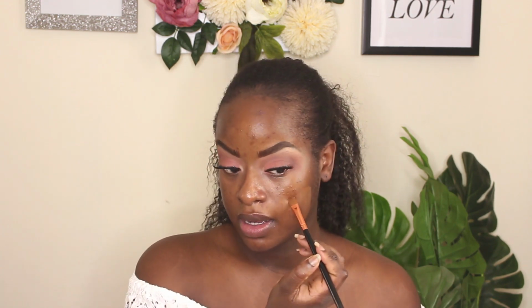The one that's quite similar to it is the Superstay in 362 Truffle. I found that in the Superstay you have to go up a number to get it to match your colour in the regular Fit Me. So I'm just going to swipe that here next to it. It has a little bit more yellow in it, but it is actually the same shade, just a little bit more yellow. So it has a slightly different undertone. I love this foundation, absolutely love it. And that's what it looks like there on my skin.